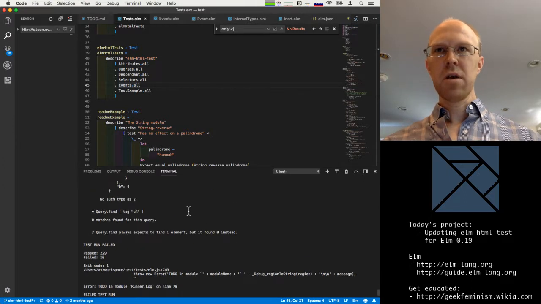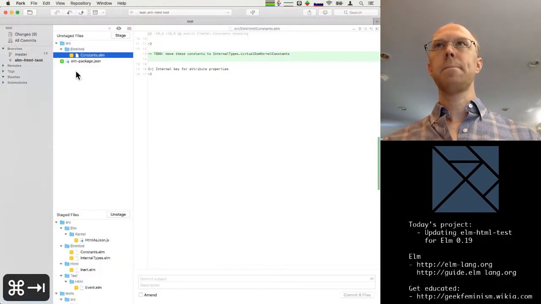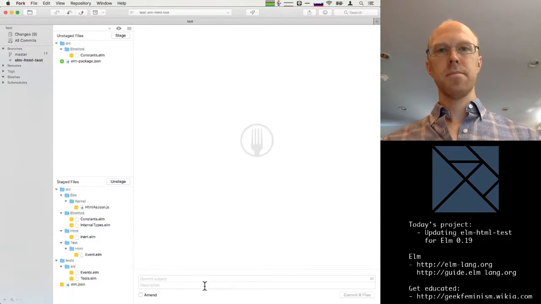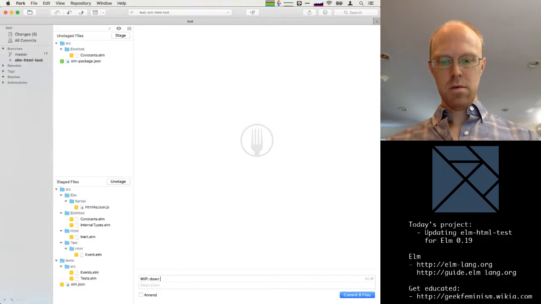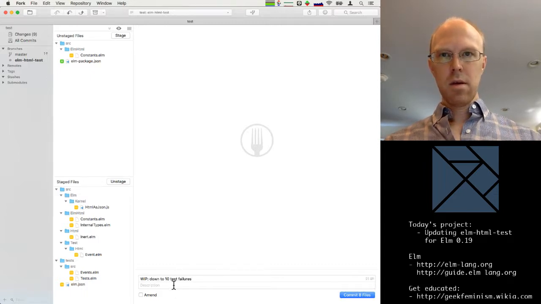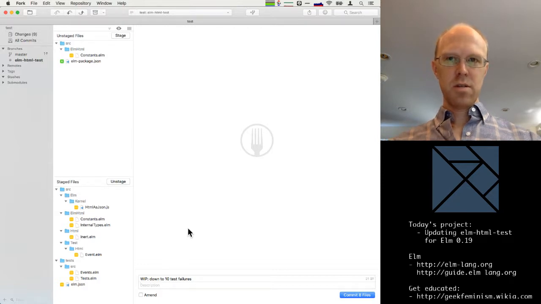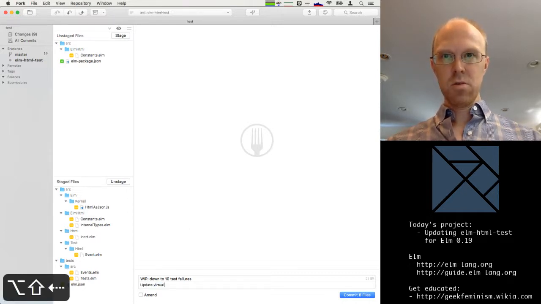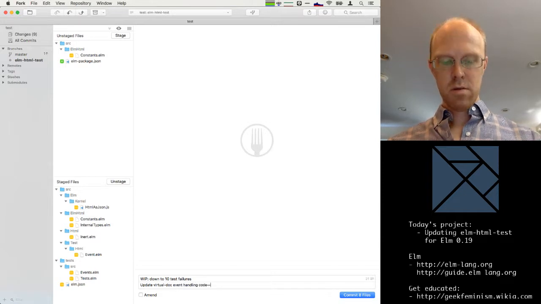And we're down to 10 failures. Okay, so let's commit this. And the description of what we just did was: update event virtual DOM event handling code.